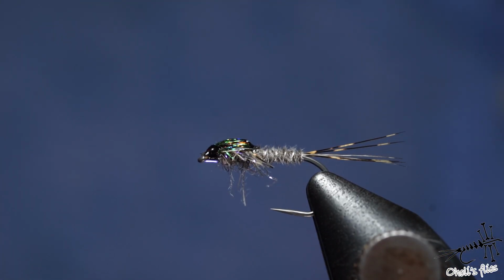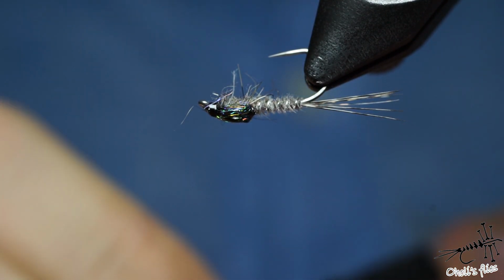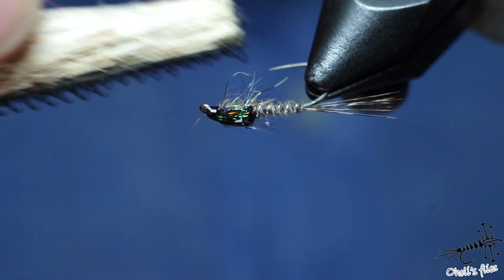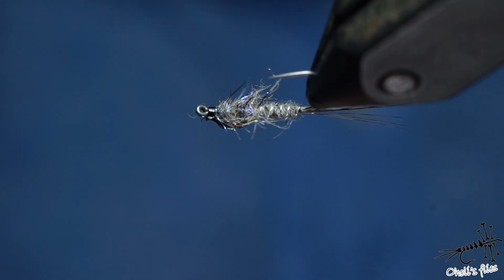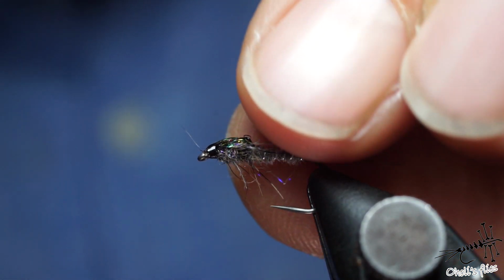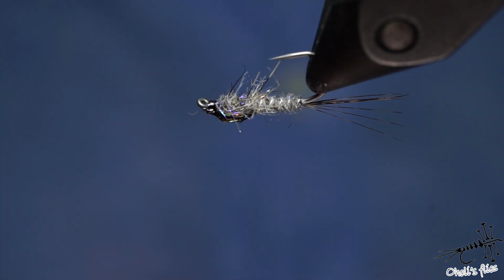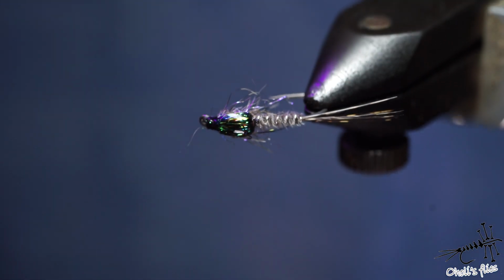And before I finish the video, I'll just make it look more buggy. I mean, it looks buggy, but I like to divide the legs sideways, like this. Let it go. Just a few legs. Suggest those legs. And you got the nymph, a heron nymph. Remove everything that you think is not necessary, but as you can see, there is UV inside this dubbing, so it will attract fish a little bit more, I guess. I mean, that's my experience.